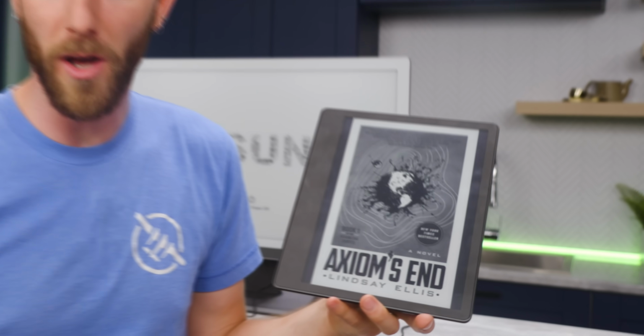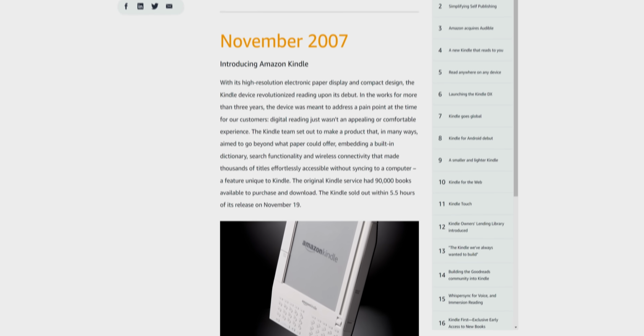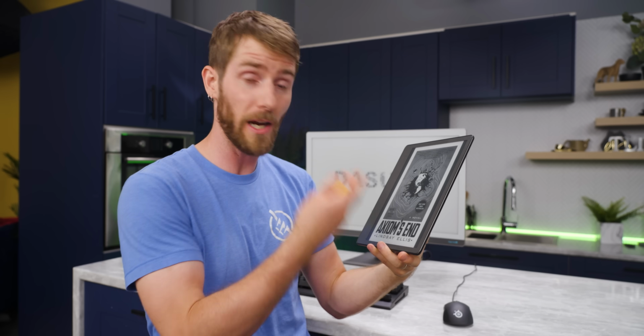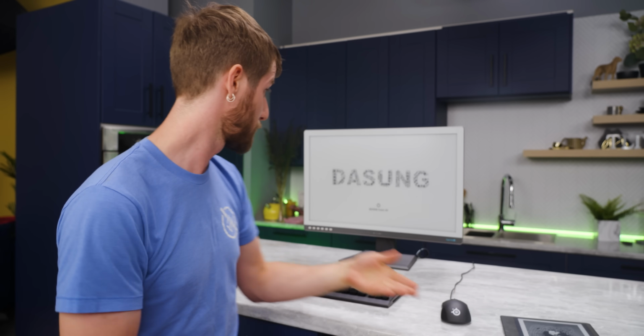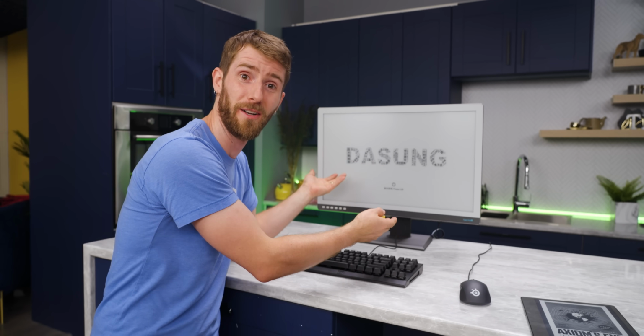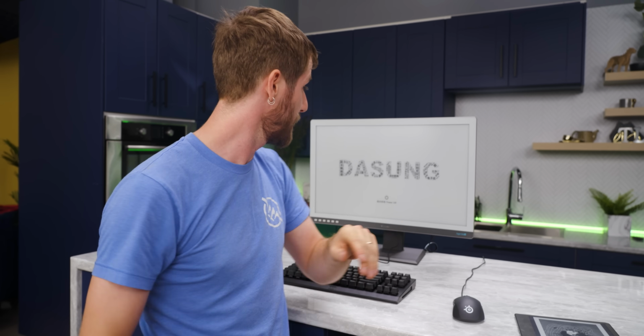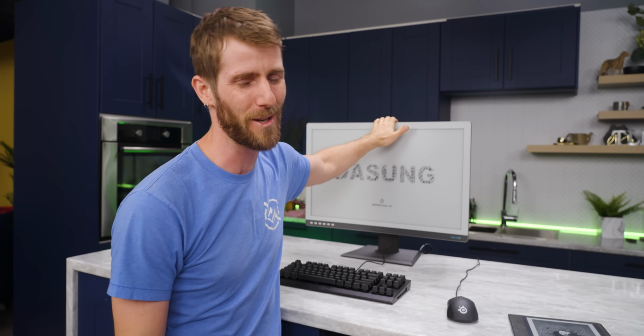E-ink is far from new technology, but it wasn't until Amazon introduced the Kindle about a decade and a half ago that it really hit the mainstream, which, wait, that's 15 years. How is it that it took this long for someone to take that technology that people love for how easy it is on the eyes and try to put it in a monitor? Maybe because it's not a very good idea. With that said, Dasung might be onto it, even if, you guys saw the title.